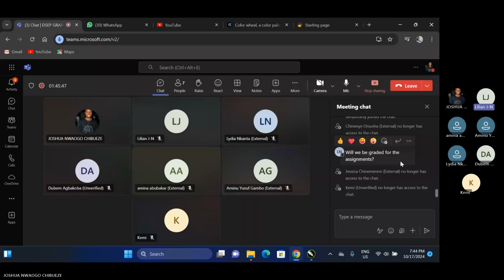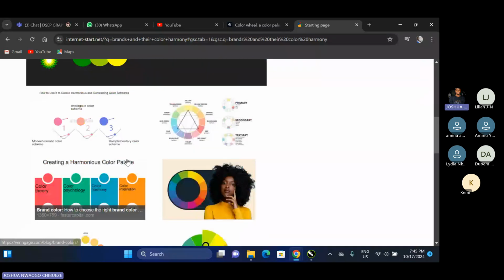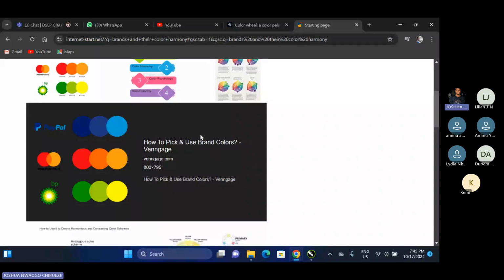Monochromatic, yeah. That is the color we use here. So monochromatic is the color of one particular shade, right? So you can see that brands also use this. They use this rule. So whatever you are designing for, you have to think about this. If you're using a particular color, what rule do you want to apply, right? That will make you make a good design.